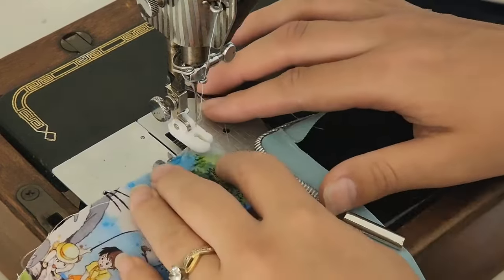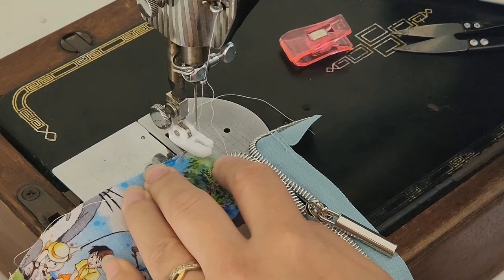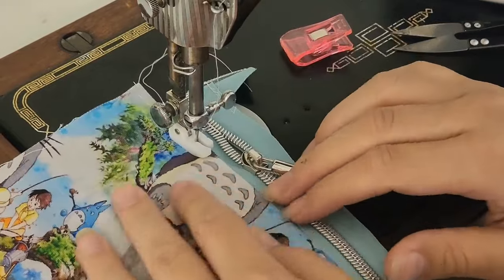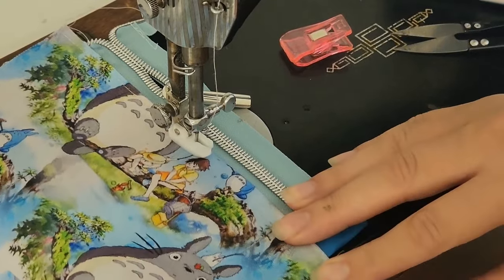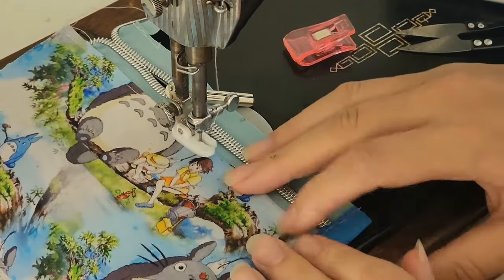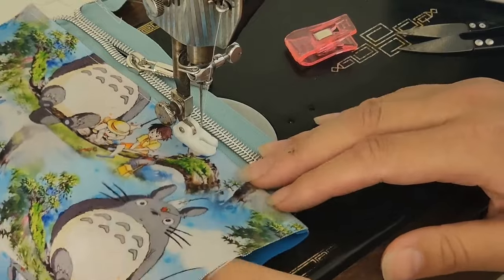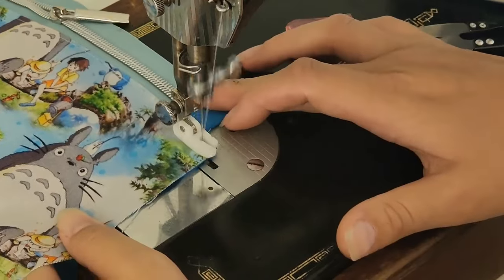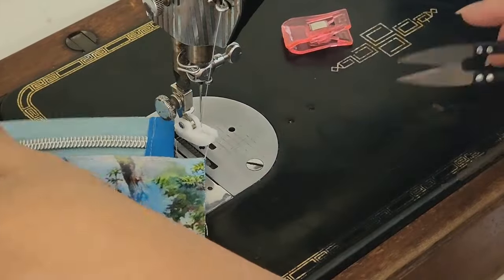So when you top stitch, I think it's normal, I don't know if it's just a known thing, lengthen your stitch length. It just gives a cleaner, nicer stitch. I sometimes find, depending on the type of fabric that you use, with twill I don't have to worry as much. Once I've folded it, it holds in place. But if you're using a fabric that tends to shift a lot, it's nice to pull on the bottom with one hand, and on the other hand, make sure that the top is flat. So that keeps everything nice and flat, so it's easier to top stitch as well. So that's now done and top stitched.